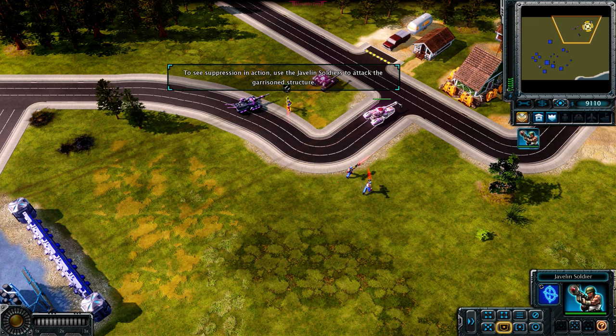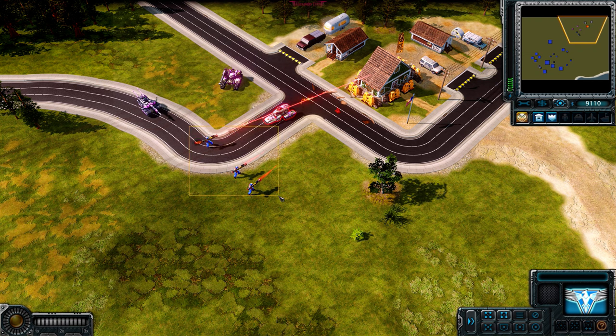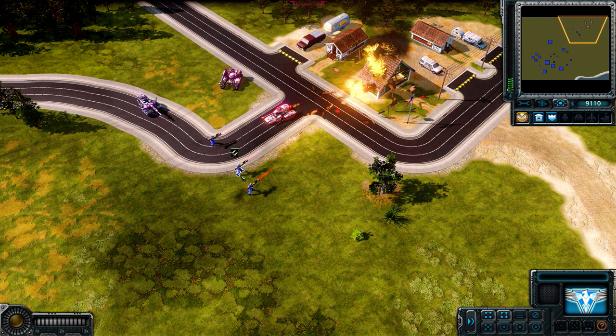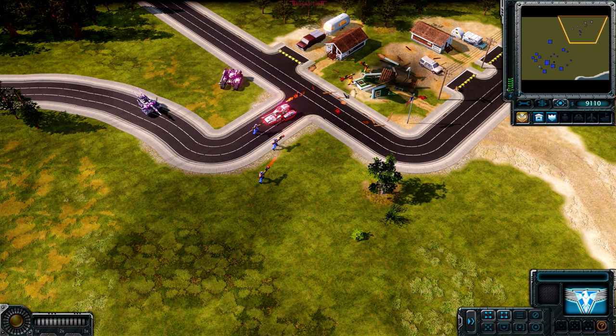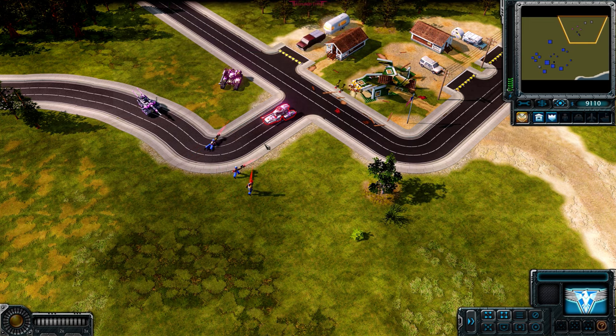So, taking position. Here we come. Wait for it. Banzai! As you approached the structure, your units came under enemy fire, and some of them were suppressed as a result of the enemy attacks. Due to this suppressed position, your units could absorb more damage and in turn deal more damage to that enemy structure, allowing them to destroy it.